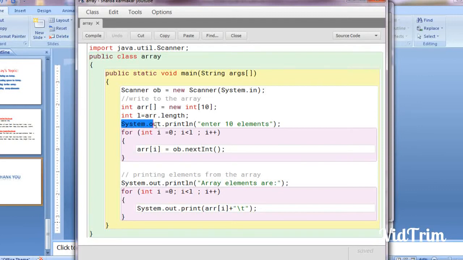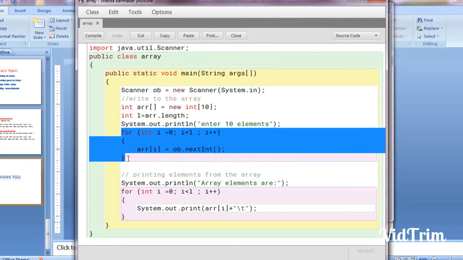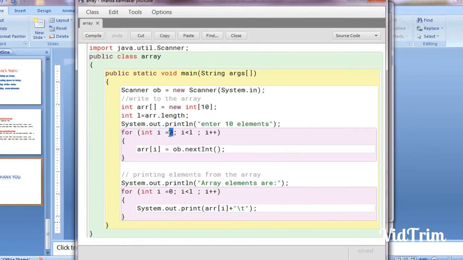Then you're printing this message once, enter 10 elements, and then you will run a loop that will go 10 times, and i value is what right now? 0. 0 is less than L, yes, L is 10, so it will go inside, and arr of 0, it will enter an integer.